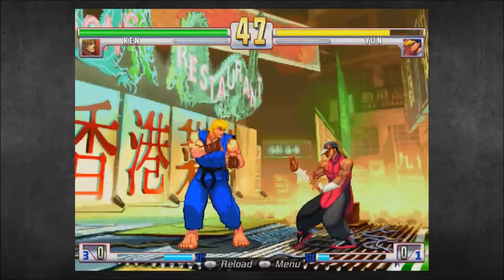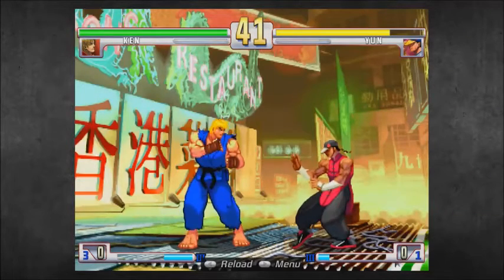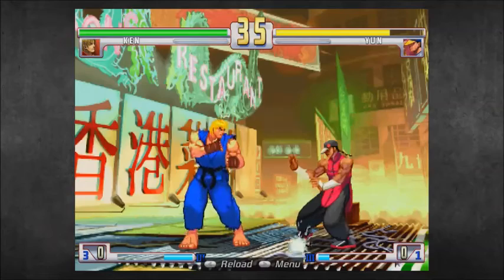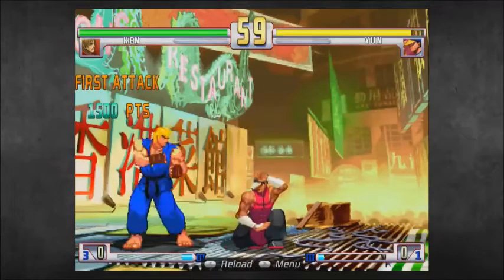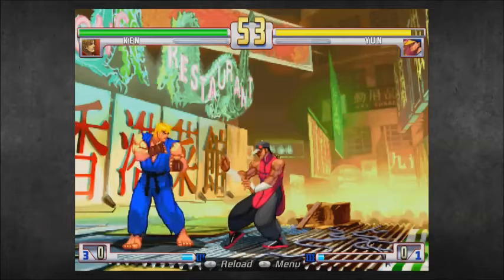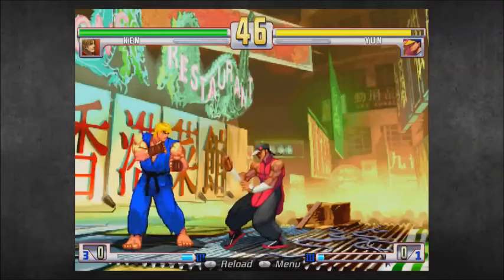Again, not every character has these, and not every character can do a whole lot of damage off of them. Some characters get sweep, like Chun-Li or something, but there's not a whole lot of situations where you can't deal with the situation. Chun-Li can also walk back, crouching medium kick as well. But whiffing that close on Chun-Li can be a risk, specifically when she has super, because you don't want to take that super.